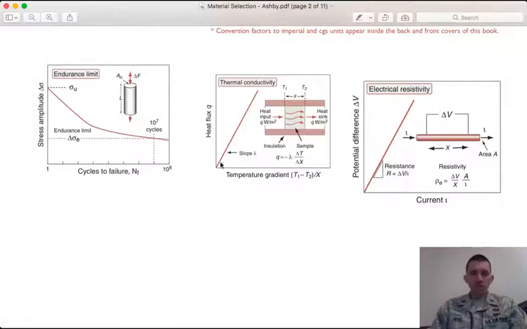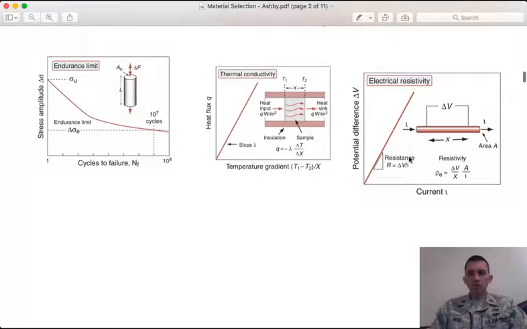Here's thermal conductivity, would be the slope of the heat flux and temperature gradient. This is very similar to Fick's first law, except we're not looking at mass transfer, we're looking at heat transfer. But here, instead of having a concentration gradient, we have a temperature gradient, and then we have, instead of a mass flux, a heat flux, and then some sort of a constant that describes how quickly that heat flows through a certain cross-section, right? And that's analogous to that diffusion D constant that we talked about with diffusion. So thermal conductivity and diffusivity are very similar in concept.